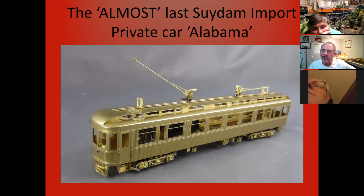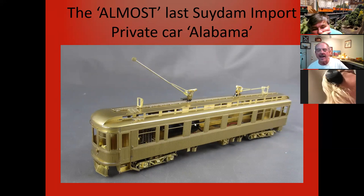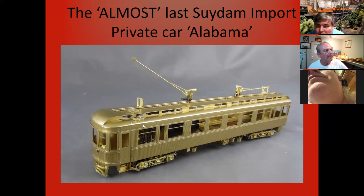So what Ed did is he went to Fred Hill of the original Whistle Stop in Pasadena. So Fred said, I'll take these cars. So he brought them in, he turned them around, sold them under his own name. But this was probably a good 8 years after the previous model. Fantastic detail work. You know, the trucks were great, the top, everything. And this was the only car that would have had a can motor. Everything else had open frame motors. And I had one of these, I sold it, but it operated great.